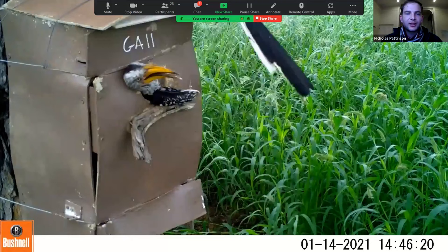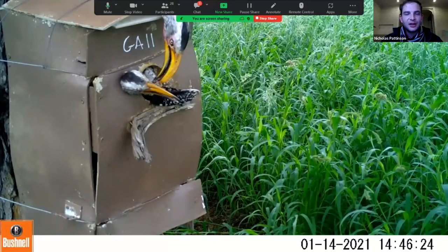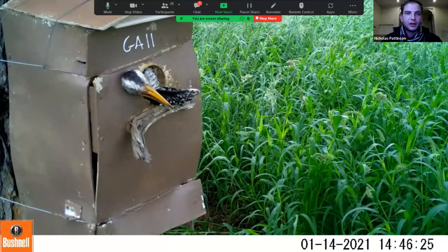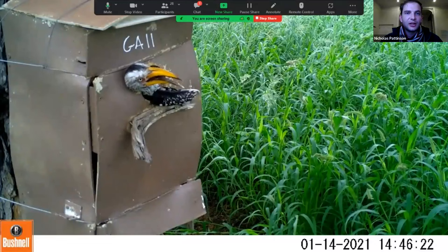Then I've just got this quick video to intercut the graphs, which is just a male attempting to provision to the nest, and he's not entirely understanding why the female is not accepting his food, which he's fought so hard to find and bring to her. She breaks out after she's been in the nest for about 2 months. And she's regrown her flight feathers and is able to break out and then continue to fly and forage for herself. And then she also provisions to the nest. But I basically have this video in to show you how strange and awkward breaking out of this small cavity to the nest is, and how the male doesn't seem to know what's going on.